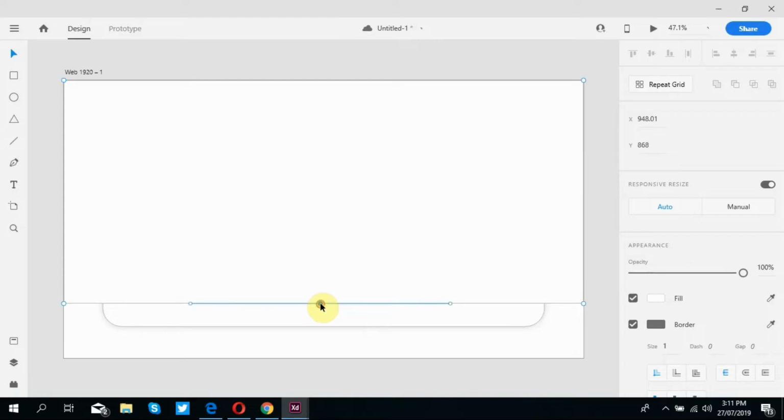So there we go. You can see that we have two extra circles at the end of the circle we created initially. So now we are going to click on this, hold it and drag it a little bit to the top to create a wavy shape. So I think this is okay, and bring it a little bit closer to the circle we created initially. So this is okay for me.